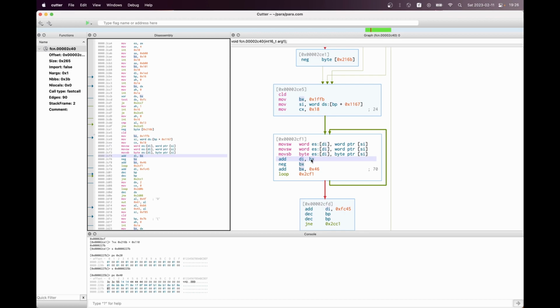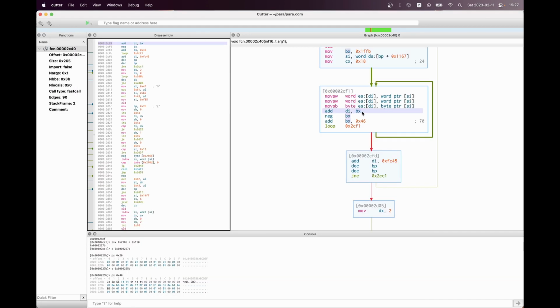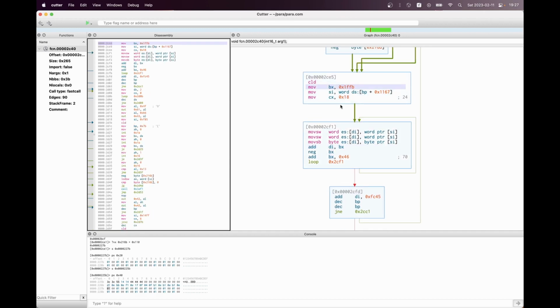Well, what am I adding to DI? I'm adding BX. And so what I would expect BX to be is just the width of a complete line on the screen minus the 5 bytes that I used here. So I would end my line here, and then I would skip all the pixels to the right to come all the way around and start rasterizing the second line here. Well, but if I look at the value of BX, I'll notice that it's oddly large.